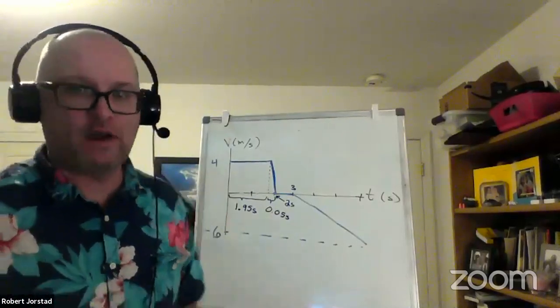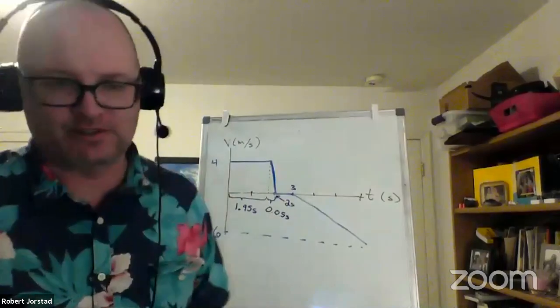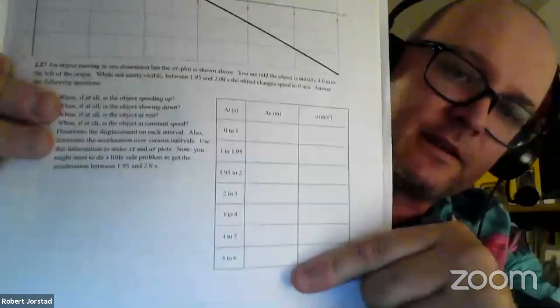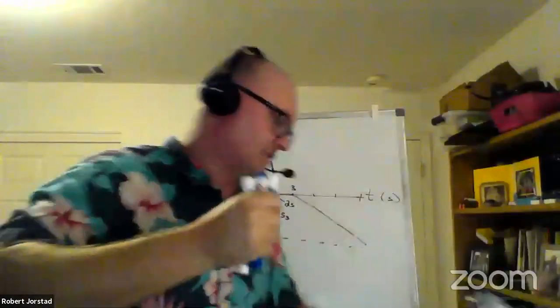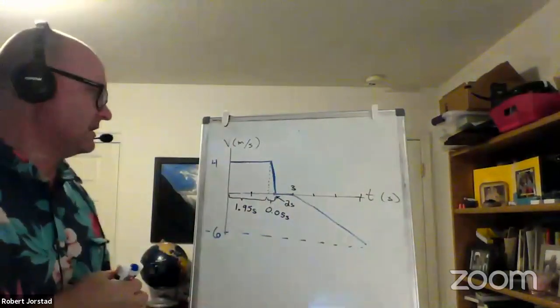Yes. And so what I did was I broke it up into a table. So that's a good question. All right. And so what I wanted to do, sorry, right there, I wanted you to get the area for each different chunk of time and then fill in this table. Remember, the areas are the deltas. And there's one little trick in there. So let's just go ahead and do it.